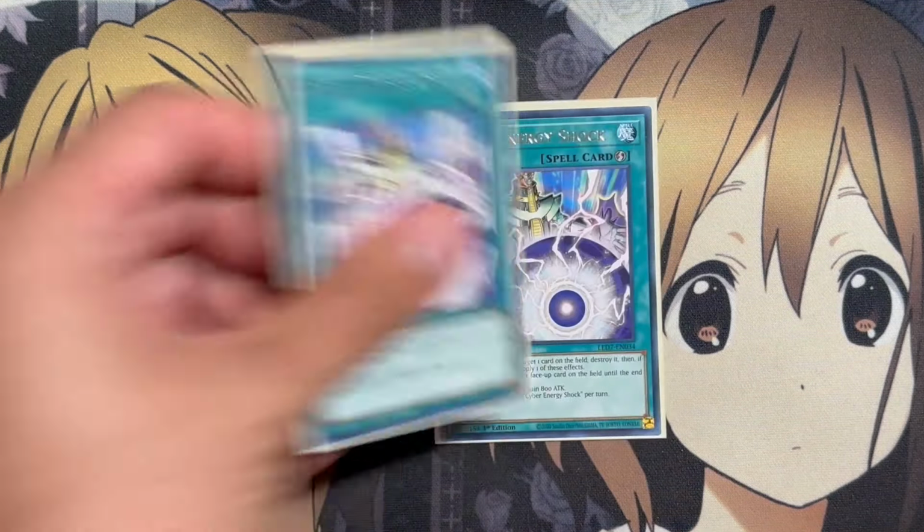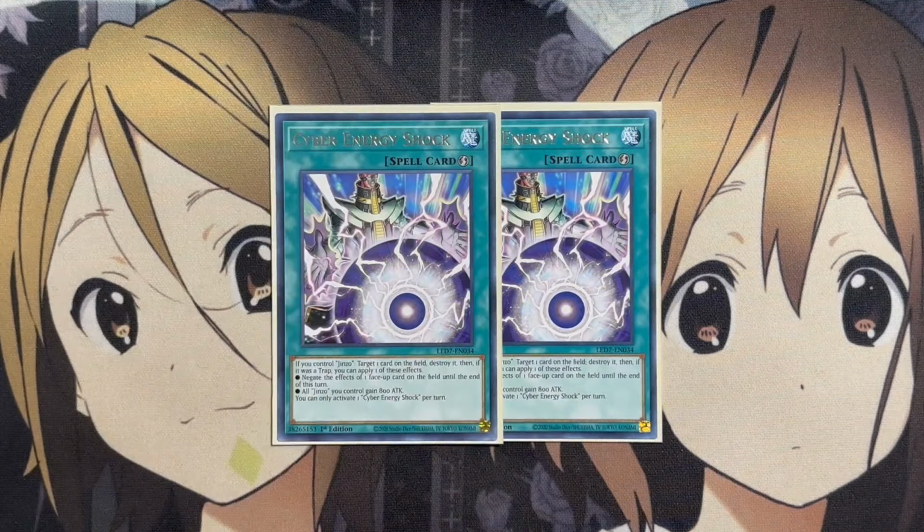And then also running 2 copies of Cyber Energy Shock. If you control a Jinzo, target 1 card on the field, destroy it. Then if it was a trap, you can apply one of these effects. You can negate the effects of 1 face-up card on the field until the end of this turn. Or all Jinzo monsters you control gain 800 attack.